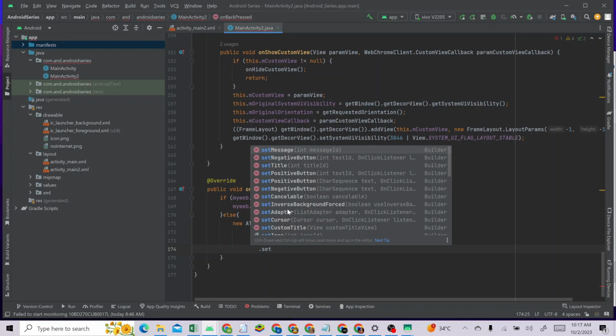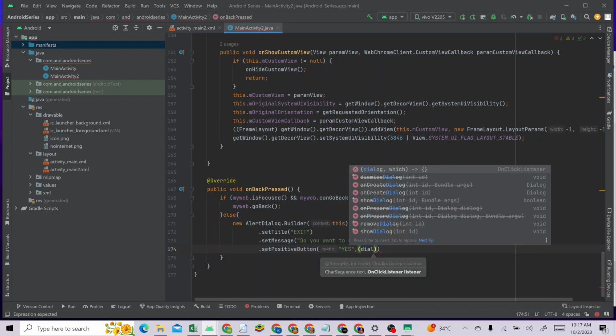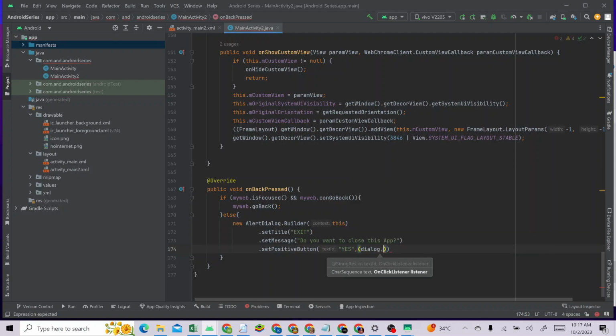Then we say setPositiveButton, which is yes, comma, introduce bracket and say dialog, small letter, comma, which, and then get out of the bracket.